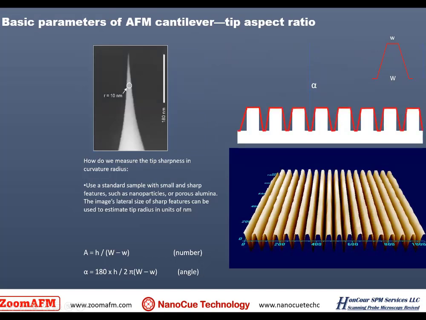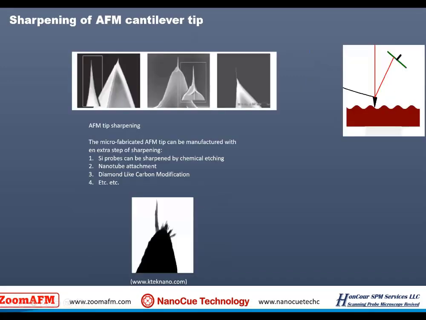Okay, and you see that red line is the end image. And as you can see, the red line actually does not always represent the true profile of the sample. It also has a convolution. Okay, these are samples of cantilever tips that have very sharp points, and there are many different ways to reach this sharpness. And when some companies sell you ultra sharp cantilever tips, what do they mean? It's extra sharp and has a very sharp spike at the end.